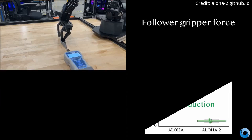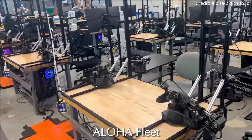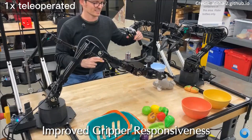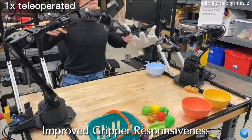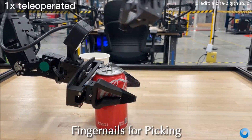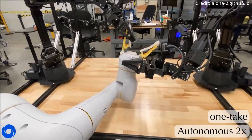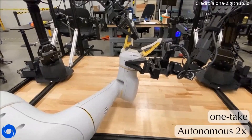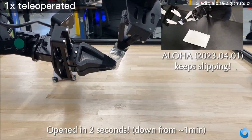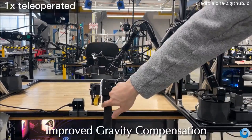For the past year, researchers have been demonstrating the impressive lengths these robots can achieve, culminating in a series of videos showcasing the Aloha 2's ability to perform intricate tasks autonomously, adapting to slips and placement issues in real-time with remarkable dexterity. Among the most impressive feats is the ability of these AI-powered robots to repair and maintain other robots — the manipulator can be seen assisting DeepMind's AI-Sara RT model by seamlessly slotting in a replacement gripper or finger, suggesting that a future where robots autonomously repair themselves is a rapidly approaching reality.